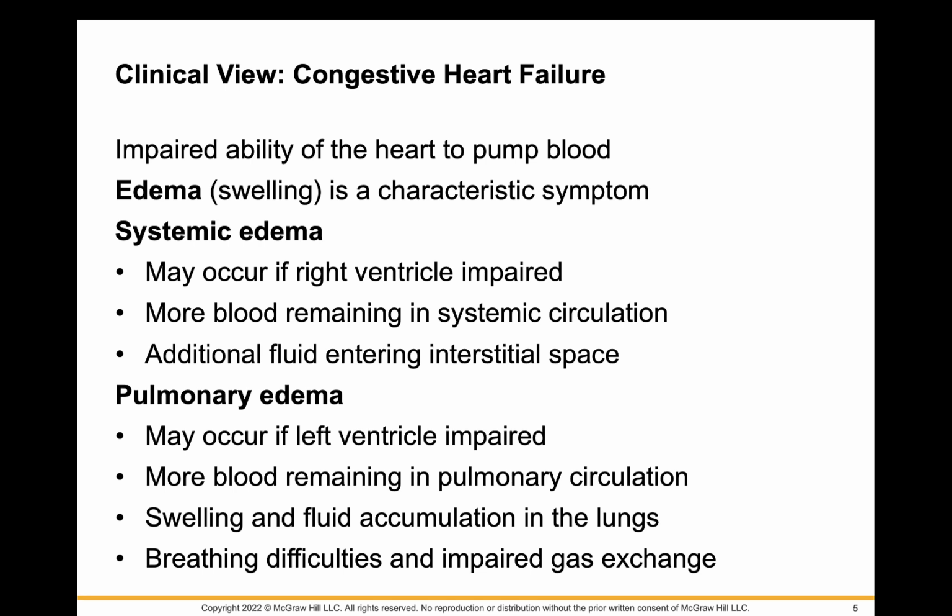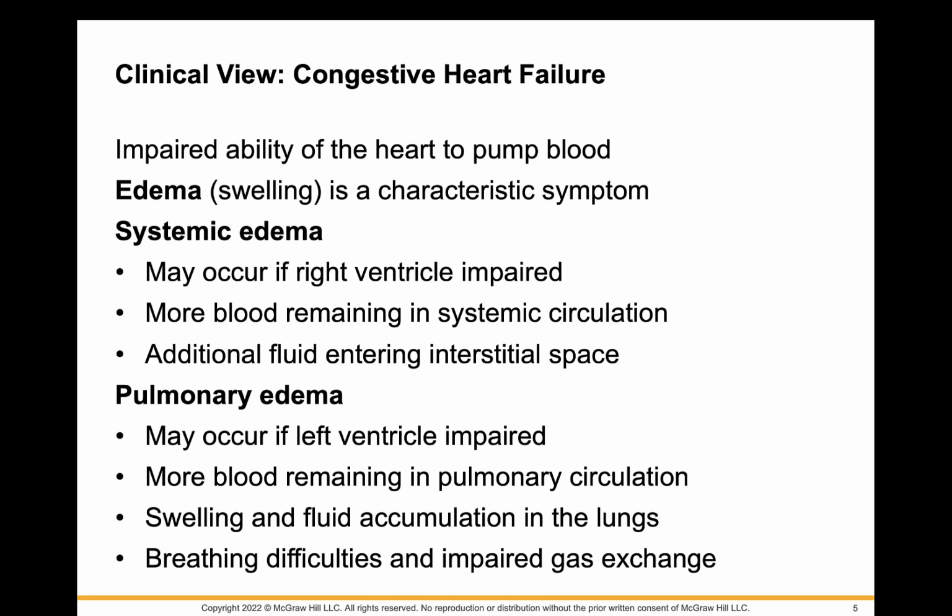Now, depending upon the side of the heart that's failing, it is going to impact where we see swelling and edema. Systemic edema will be a result of right ventricular impairment. So now we have more blood that's going to be remaining in the systemic circulation. And what ends up happening here, we're going to look at more fluid actually entering the interstitial space, that space between cells or the internal environment, and this results in swelling and edema.